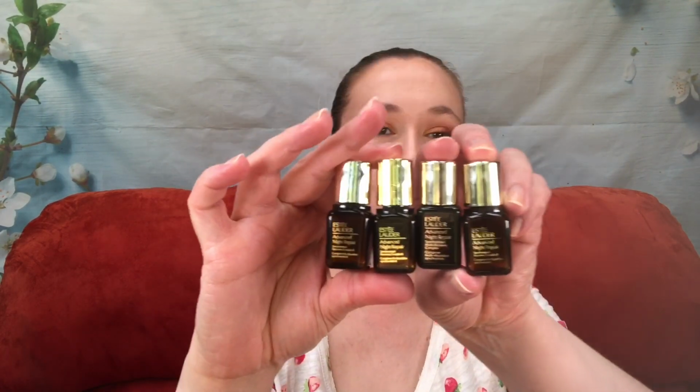They're all slightly different kinds of bottles. The lids are slightly different. I don't know why they keep changing them. I'm sure that would tell me how old they are, but I think it's a nice serum. Would I rush out and purchase this? No, because it's really expensive, and I never use it on my face. It's always been a neck and chest serum, so I don't really want to justify $90 for that.